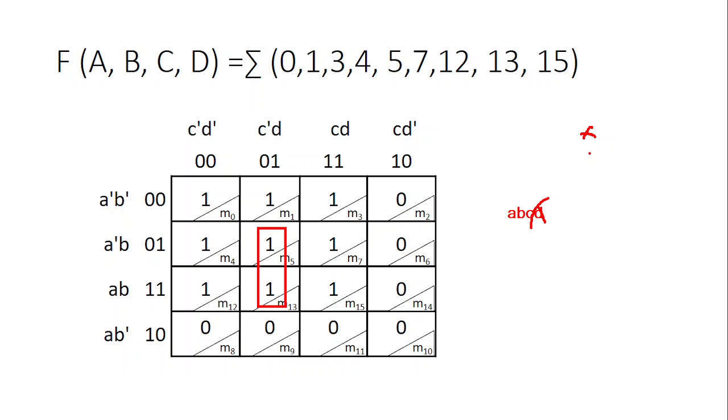So try to find octa first. If you find octa, 3 will vanish. That means reduction is the highest one. If you don't find octa, go for the quad. You have 2 variables getting vanished. If you can't find a quad, then go for a pair. At least one of them will vanish. If you don't find anything, that means you are left with the one like this. You have no choice, then put all of them. Remember, if you have one here, all the variables will come.